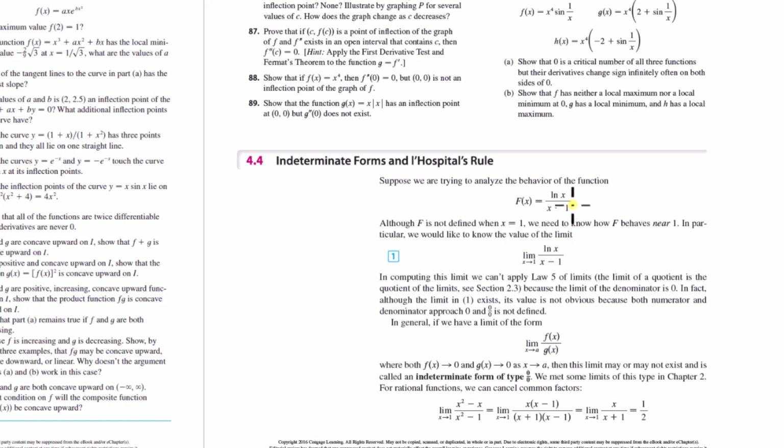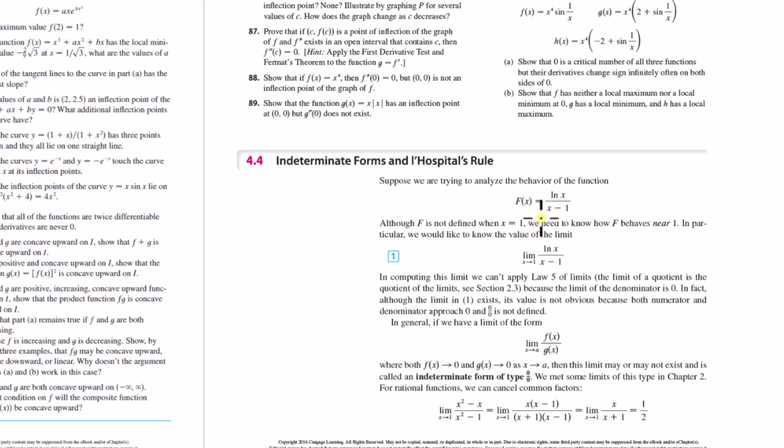A lot of times when you have a dividing by 0 situation, what we've seen is you take the limit as x approaches that value where the denominator goes to 0 from the left or the right, and that limit goes to infinity. You end up with a vertical asymptote. That's one thing you commonly see in a situation like that. But what they're pointing out here is that as x approaches 1, the denominator approaches 0, but the numerator also approaches 0. So you can't necessarily say that's a vertical asymptote.